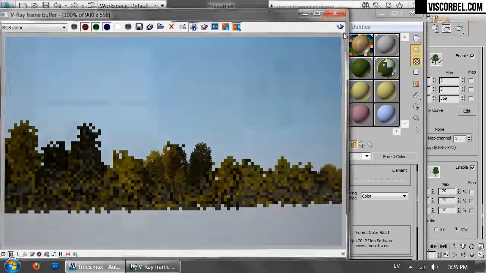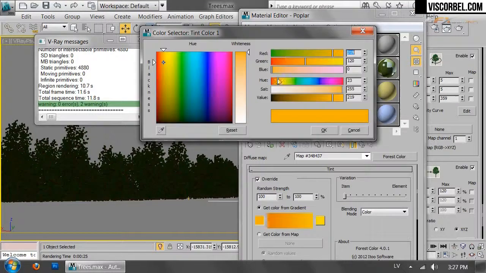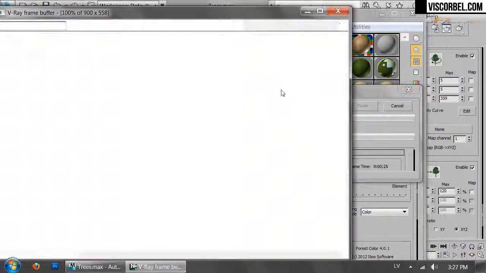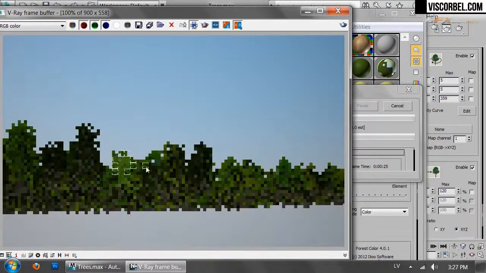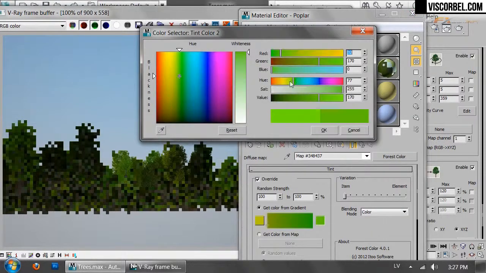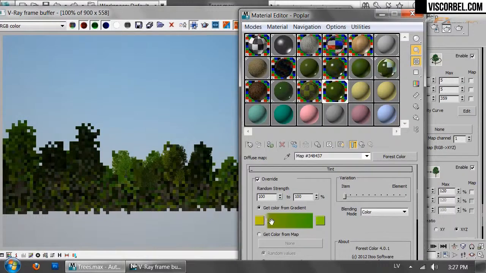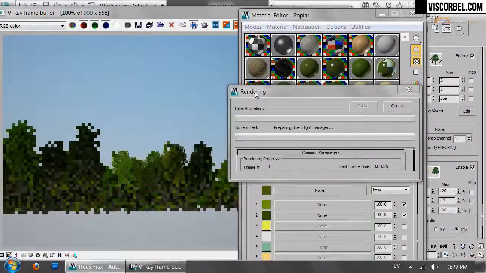Alright, since we're going for summer version right now, we're gonna make the colors a bit different. Maybe like this. Let's check. Okay, that green is too saturated. Maybe like this.